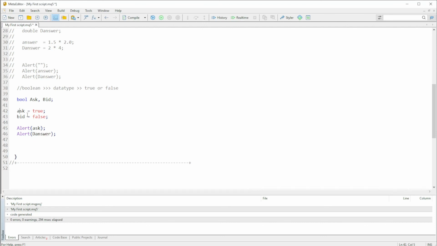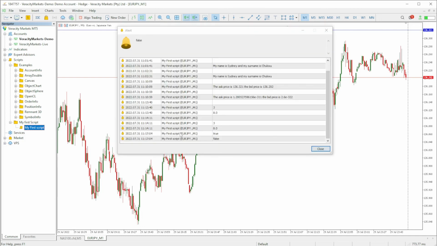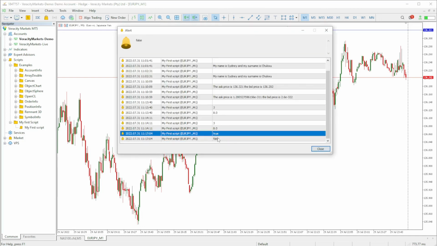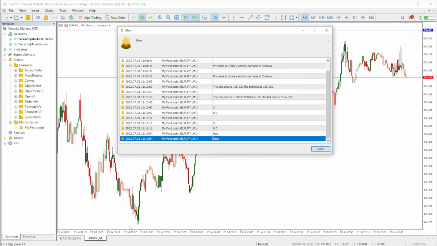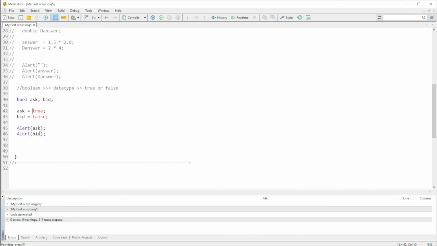I made a mistake here, guys. Can you see? I made a dangerous mistake. It wasn't going to work. I fixed it. You see. So yeah, bid, and then yeah, this is correct. F7, F4 just to bring up our chart, and then as you can see, true, false, true, false. So let us go back there and see if it is actually giving us the right thing. So here we got true as the first one and false as the second one. As you can see, ask is true and bid is false.